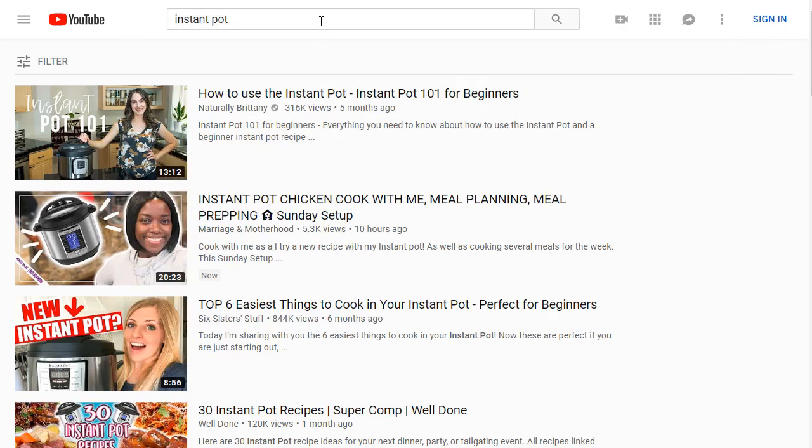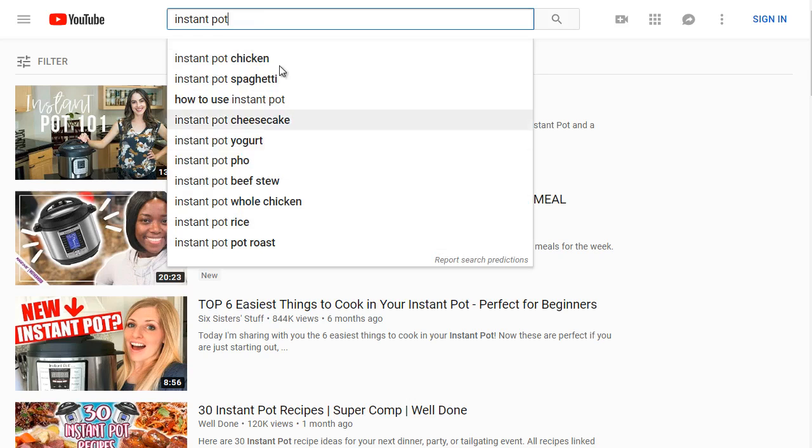So if we go back up here and we go to youtube.com and we type in Instant Pot, what do we get? When you have a drop down like this, that is what we call the suggested keywords. And you'll see this on Amazon.com, you'll see this on Google.com and other major search engines. This shows high demand and highly searched keyword terms. In other words, if a lot of people are searching for these keywords, then they'll show up in the drop down menu. Right? So Instant Pot chicken happens to be a very highly searched term.